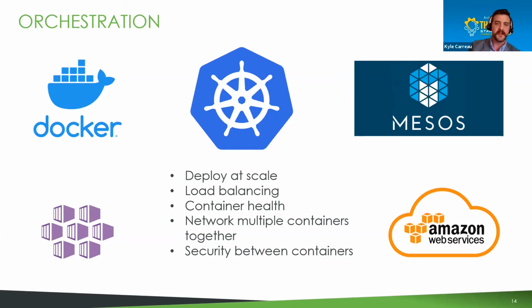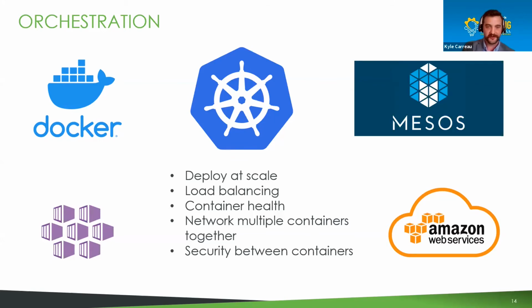containers deployed. And then down at the two bottom corners there, you have AWS, and then over to the left is actually something called Azure Kubernetes Service, which is just a subset of Microsoft Azure. Kubernetes really is the gold standard of orchestration for most, if not all, cloud platforms. And in fact, you'll see AWS, Microsoft, and Google building on top of Kubernetes for their own container orchestration services.